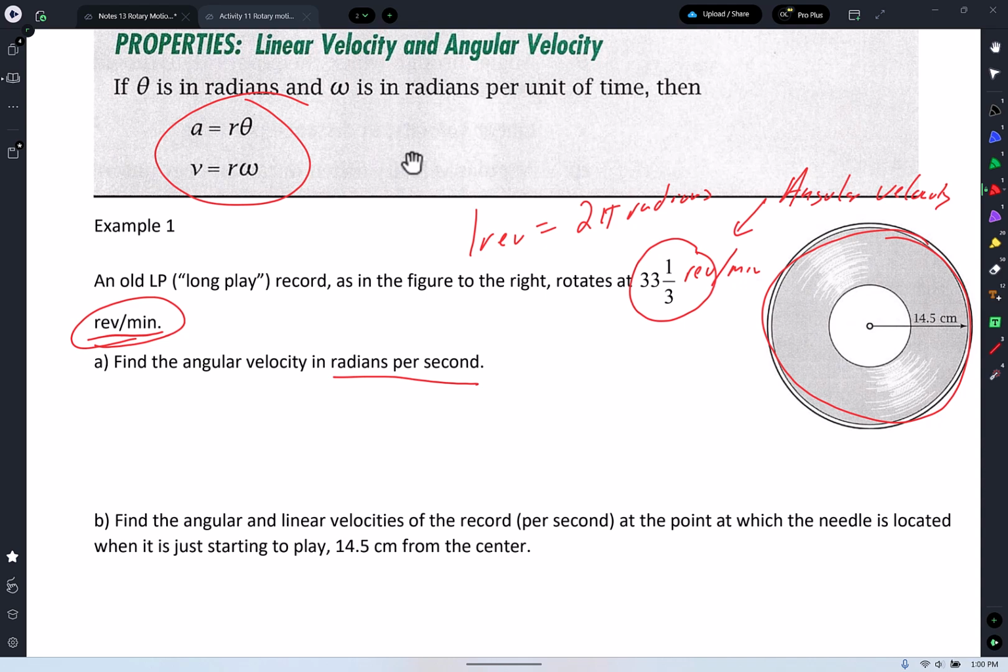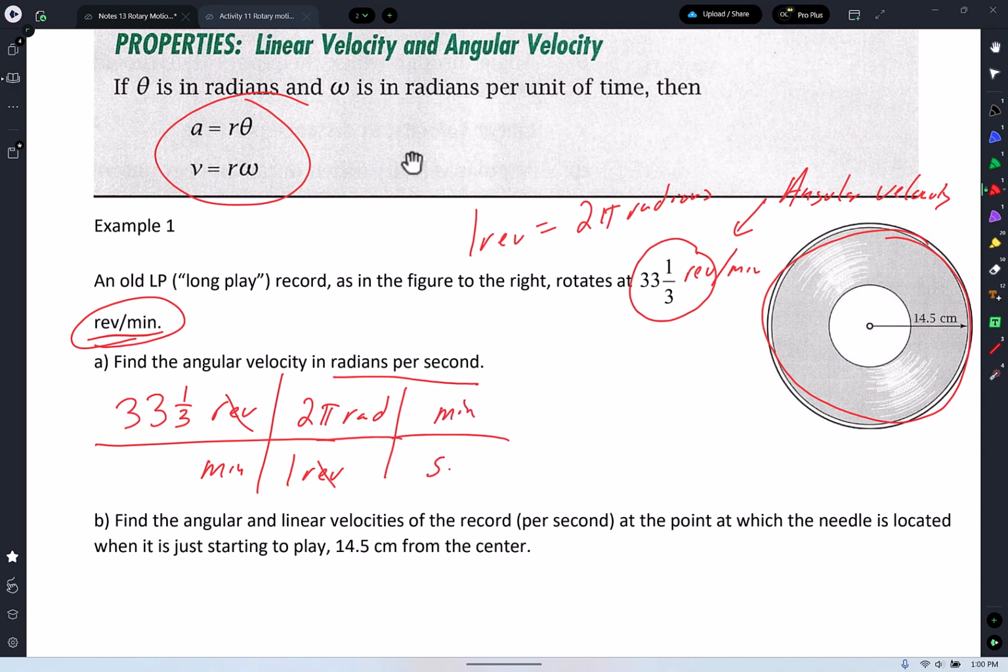All right. So I'm going to take the 33 1/3. So do you guys remember stoichiometry from chemistry? Okay. Relax. Look how easy it is going to be. 33 1/3 revolutions per minute. And I want radians per second. So let's see. In 1 revolution, how many radians are there? You guys just told me. So I'm going to write 2 pi radians. So there it is. Right now I have radians per minute. I don't want radians per minute. I want radians per second. So I'm going to write minute up here because that's what I want to cancel. And I'm going to put second down here. In 1 minute, how many seconds are there? 60.